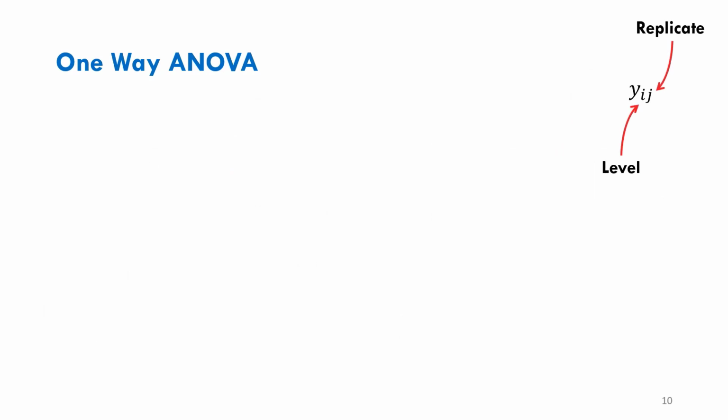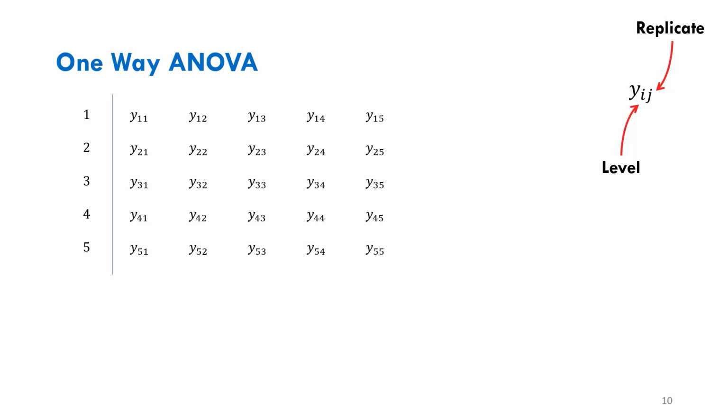The output variable is a dependent variable represented by a symbol y, having 2 letters in the subscript, i and j. i relates the level and j relates the replicate. At first level and the first replicate, the output is y11. The same level but second replicate, y12. Similarly, y13, y14, and y15. At the second level, the first replicate gives y21, and this goes on.